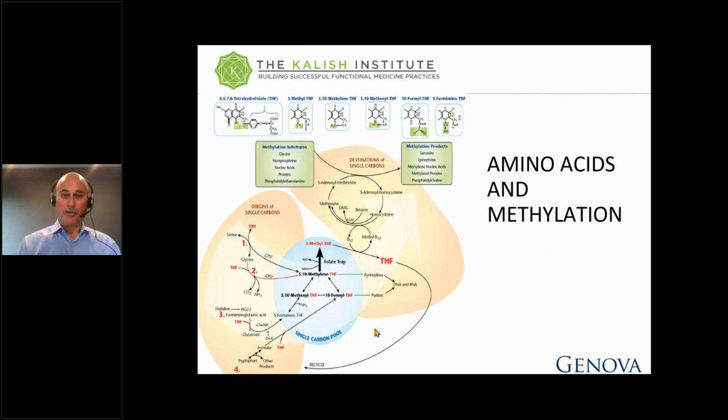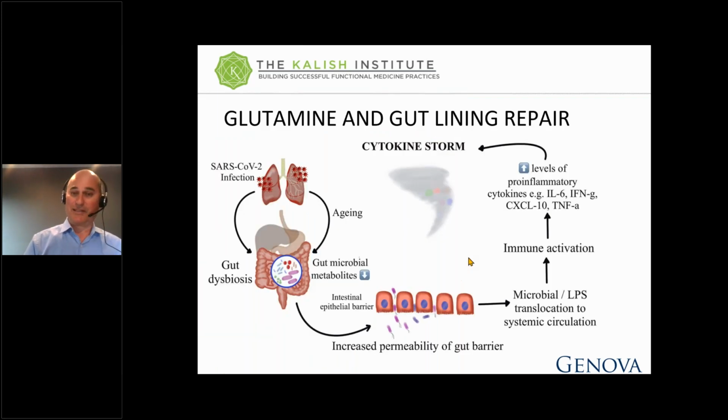And here's how that process works. There's a single carbon pool here. This is how we methylate, but we have to pull those carbons from somewhere. I always used to think methylation was just about folate and maybe B6, B12, and on a good day, I would think about methionine and choline and homocysteine, but it never really occurred to me, where's all this stuff coming from? Well, it's coming from serine, glycine, histidine, glutamine, and tryptophan. Those amino acids contribute carbons to the single carbon pool, and the methylation process is moving around these carbons. So anyways, if you don't have the amino acids, it's not going to work.